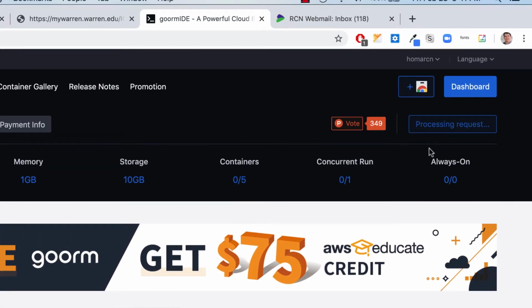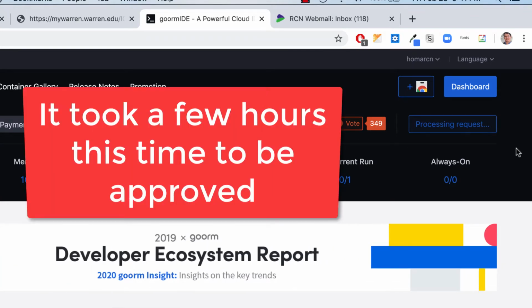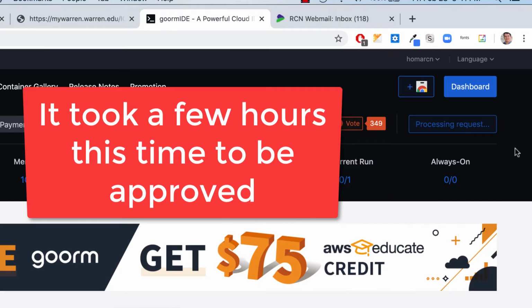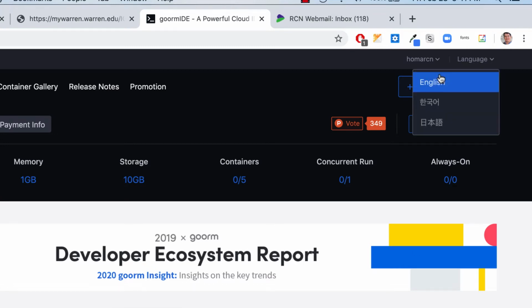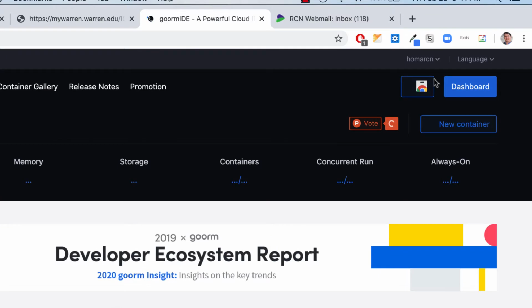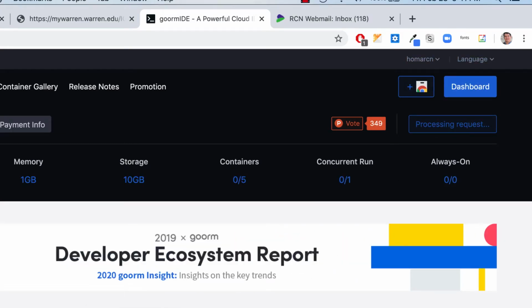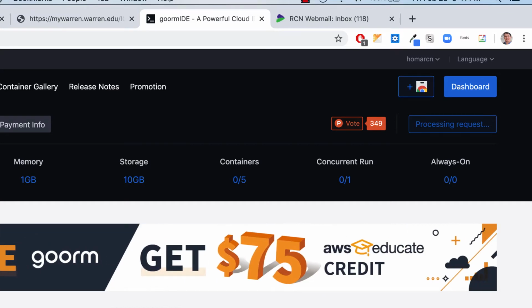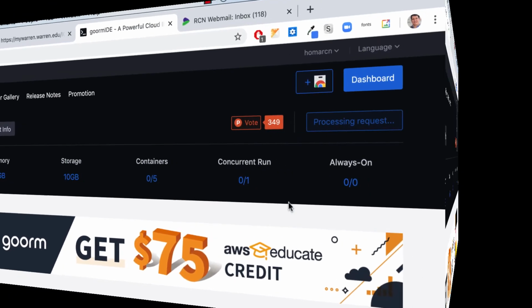And it'll say processing request. Now, I haven't had it take that long. Sometimes if you sit around and wait, it's going to take a while. So you could go do something else, but let me just try something, because when I actually went and changed the language, it let me create a container. Let me just go to language and choose English. And that did not work. Last time when I did it, it went through and said new container. So when you get new container, you're going to create a new container. So I'll stop this here and take a little break, and when the request is processed, we're going to go and create a new container.